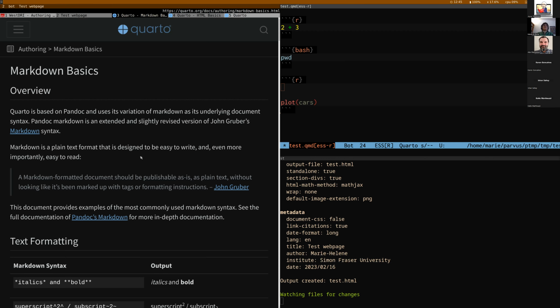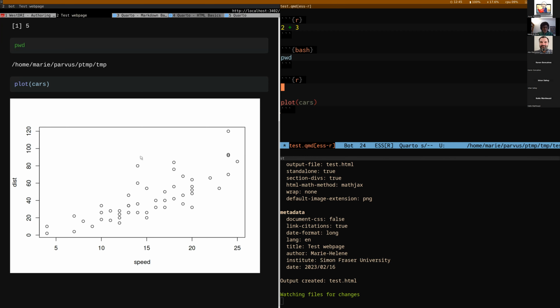Okay, so I have a little shortcut here. Remember that this hashtag and then the pipe is the way to add options to a code block. So the option to add a caption is fig-cap.